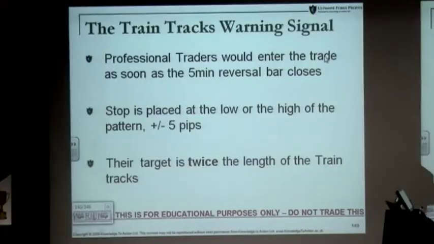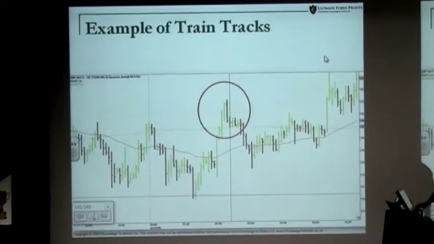You've just got to be disciplined. But I want you to be aware of it. A lot of professional traders do trade this, although I don't want you to do that. But they will enter the trade as soon as the 5-minute reversal bar closes. They put a stop at the low or the high of the pattern, and they target basically twice the movement. So I'll show you what I mean by that. For example, they see this up movement here.